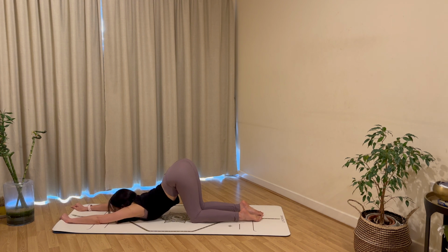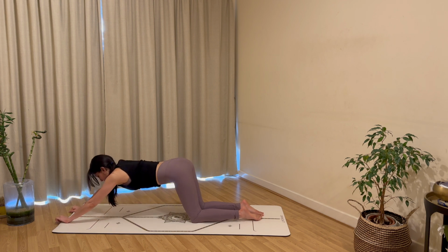And you also have the option to grip the top of the mat, which is one of my favorite things to do, especially earlier on in the practice. It's nice to have a little bit of support with this stretch. Take one more full breath here. Beautiful job. Slowly begin to back off.